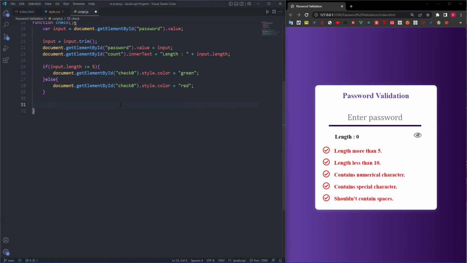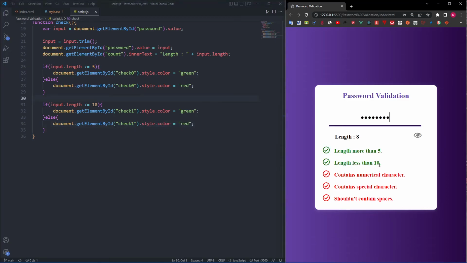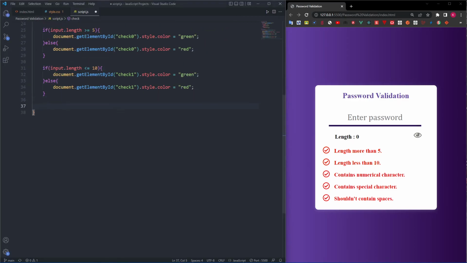Next, if the input.length is less than or equal to 10, let me grab this one. This one should be 1, so it remains green. And else, paste, change to red. So save. It's less than 10, yes it's true. If it's more than 10, it turns red. See, I remove again, so green color.